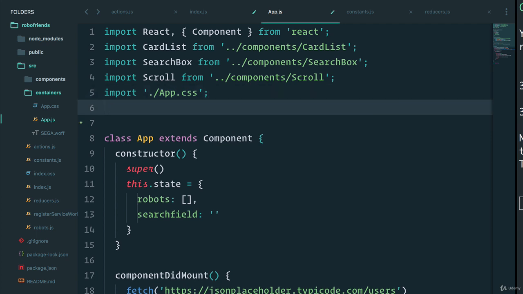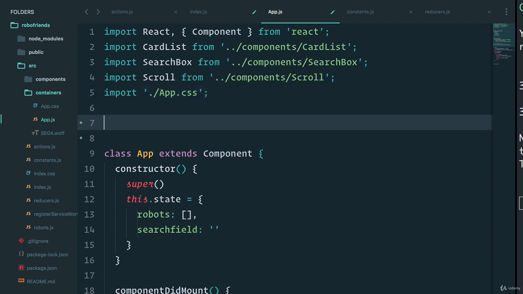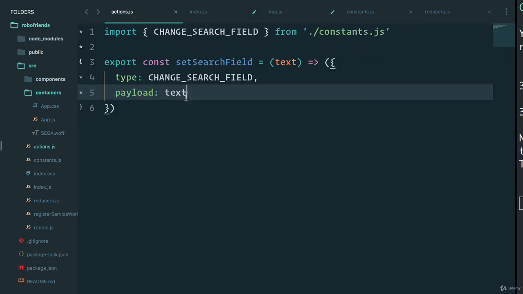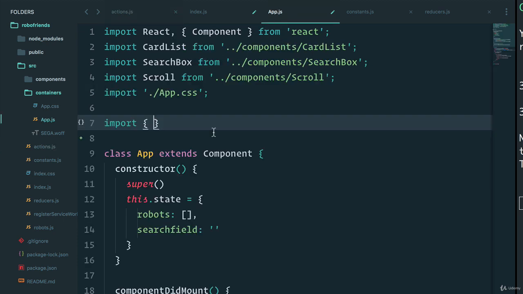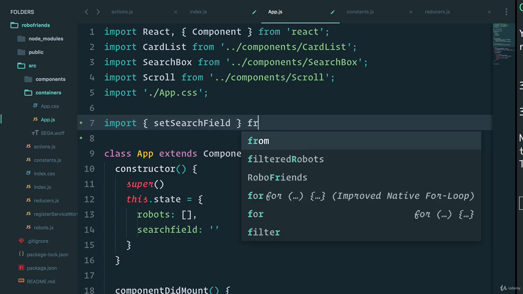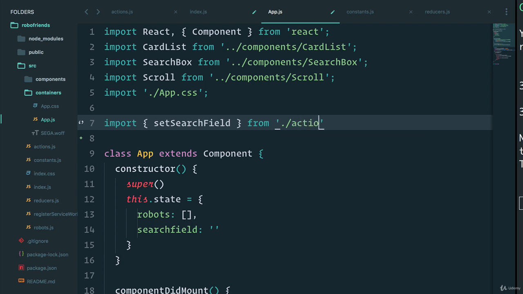Let's start off with importing the actions. So I'm going to import the actions that we have. Let's go over here. We have the set search field action. So we're going to do the set search field action, and we're going to import that from the actions.js file.